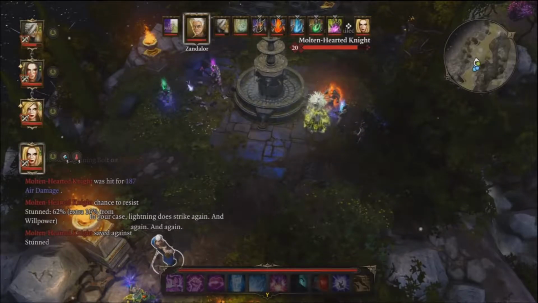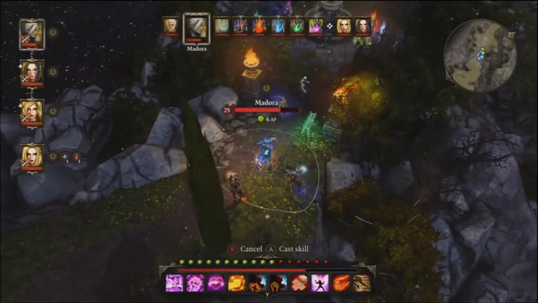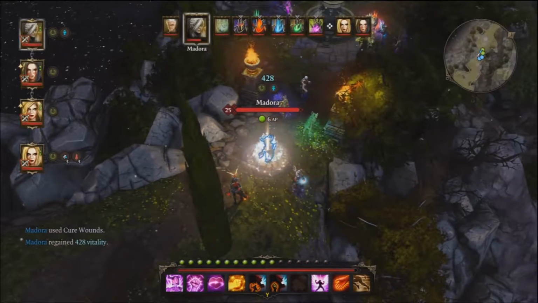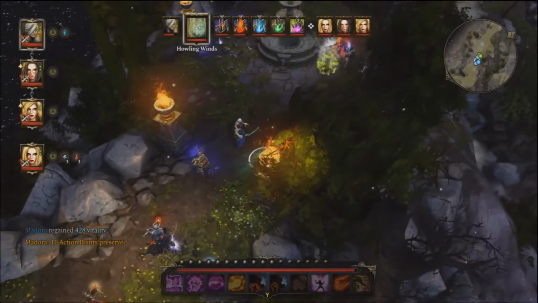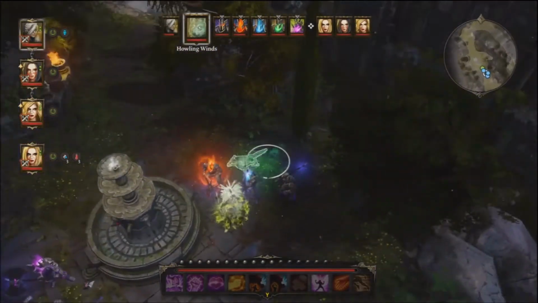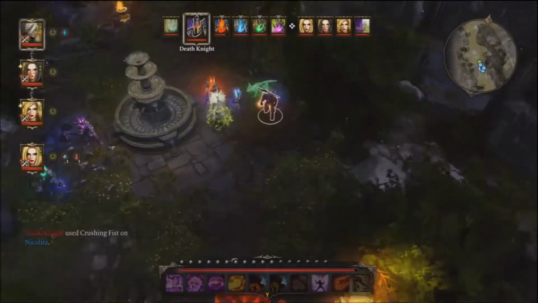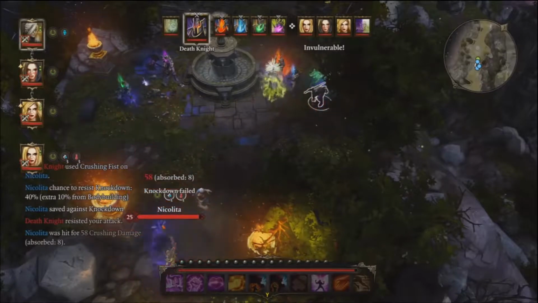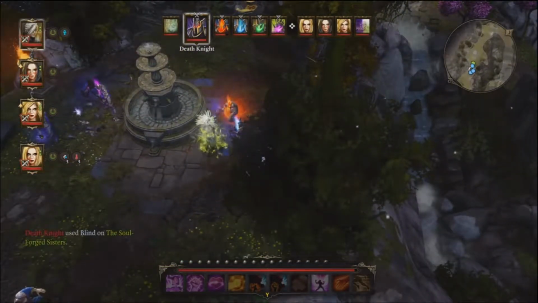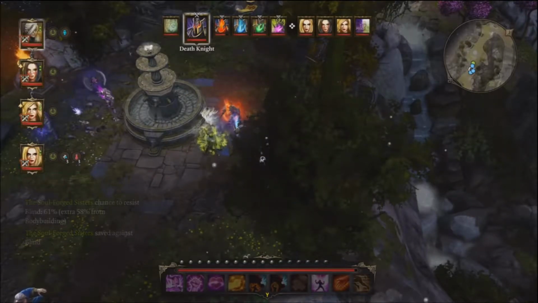I'm not exactly sure how or why that happened, but anyways, what I did was I walked up really close with an invisible character, and the sisters, I forget the name of the Soulforge sisters. Anyways, I started the battle, and then I actually had the Death Knight control wand, I believe is the name of that.